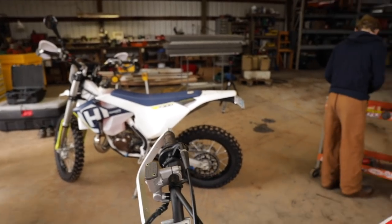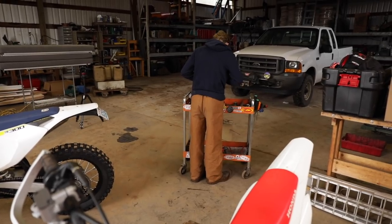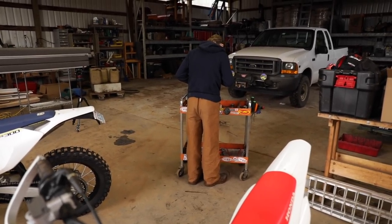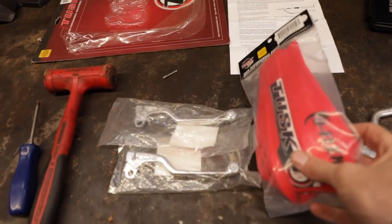Can I give you a piece of advice? Yes. Bring the tools to you so you don't have to go to the tools. So we've got everything laid out for the job here. Here's the hand guards.